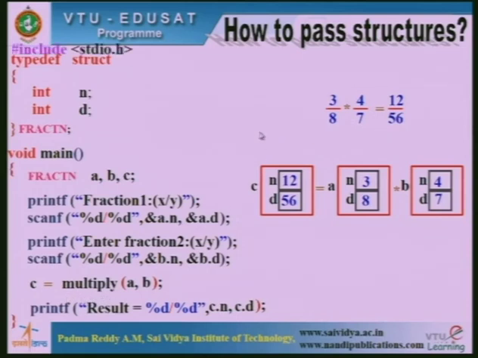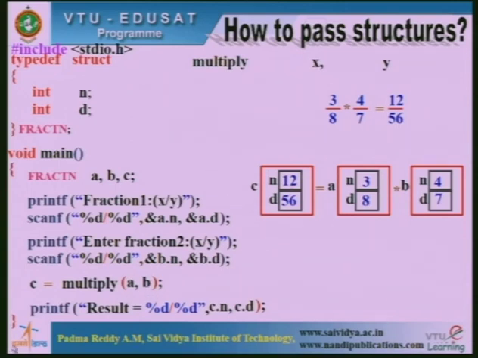Now let us see how to write it. Look at this. The printf and scanf, the declaration of printf and scanf is available in stdio.h. So go here and write #include <stdio.h>. Now let us write the function multiply. Here how many arguments are there? 2 arguments are there, and here we require how many parameters? 2 parameters. So let me use x and y. The value of a will be copied into where now? X. The value of b will be copied into y.